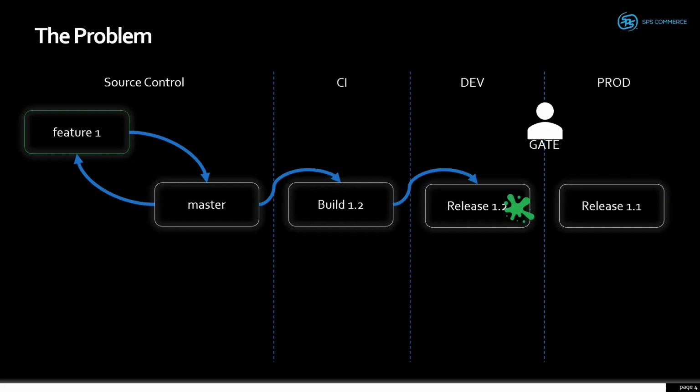Or maybe that product owner has decided that there's a change. We're not actually going to push that feature out like we had discussed anymore, because we're an agile company and we like to iterate fast. We get something into dev, and the product owner puts their hands on it and goes, this is not really what I thought it was going to be. We can't release that. So for any number of reasons, we're blocked. While we're waiting for that resolution, whether it be a bug fix or change or updated requirements from the product owner, we start working on our other feature branch.